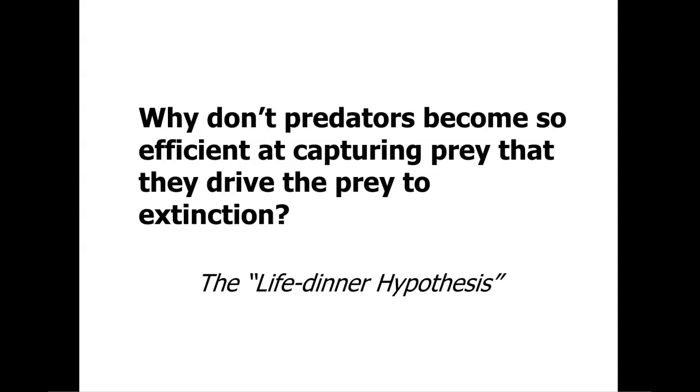So when the prey, let's say a rabbit, for example, can't escape from a fox, the cost is its life, and it's never going to be able to reproduce again. On the other hand, when the fox can't keep up with the rabbit, it's going to lose a meal. So it can still go on to capture prey and to reproduce in the future. In other words, the cost of losing the interaction is much higher for the rabbit than it is for the fox.